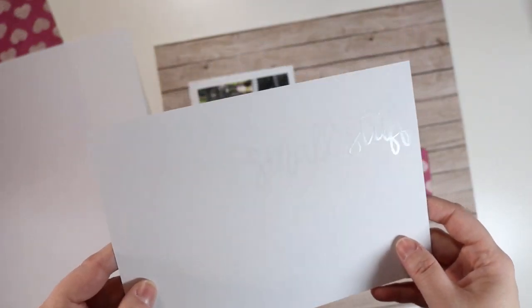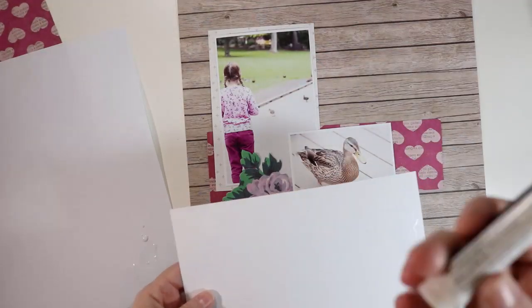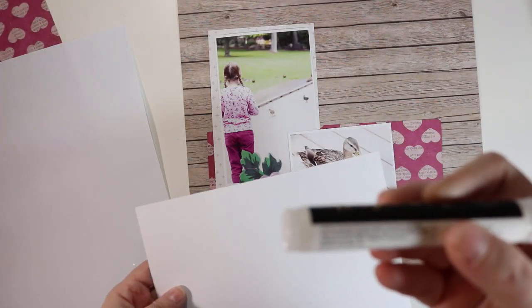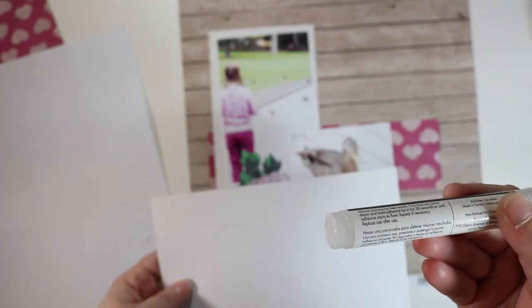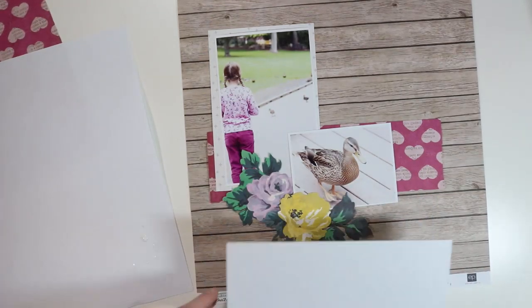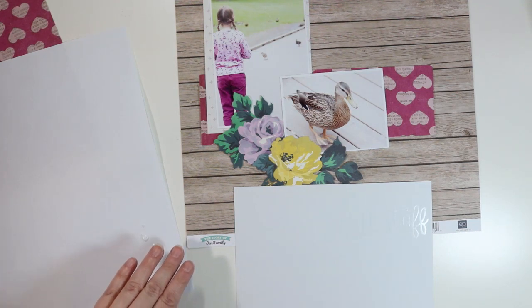And now what I'm going to do, so you want to let it dry for a second so it can get tacky. It doesn't take very long, it just takes a minute. And if you are curious on how to do it, there are instructions on the pen. So it's very easy to figure out though. So you're just going to let it dry a little bit so it can get tacky. That's what's going to stick the adhesive to it, or stick the foil to it.